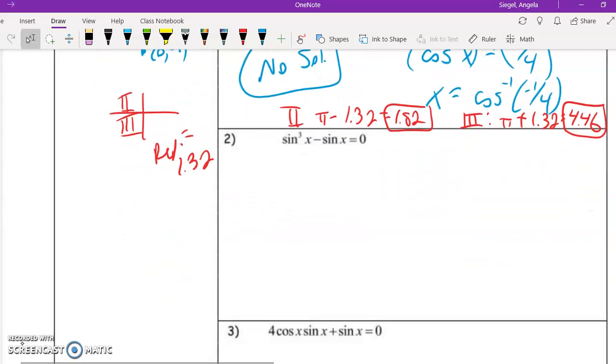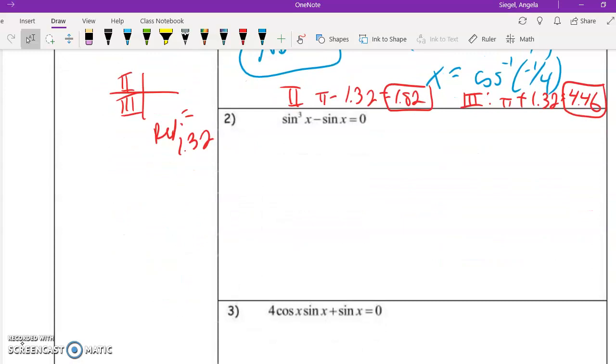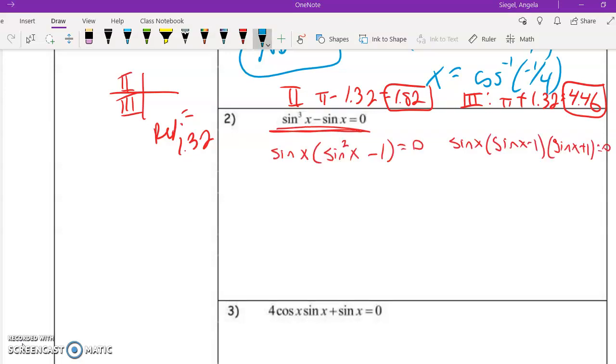Okay, go ahead and try this one on your own. See how far you can get with it. So I'm going to give you a head start and see if we end up in the same spot. Okay, so this one actually has three pieces to it, and I'll show you how I got there. So the first thing I did was I factored out a sine of x, which gave me that, but then this is that perfect square binomial. So that broke up into these two parts here.